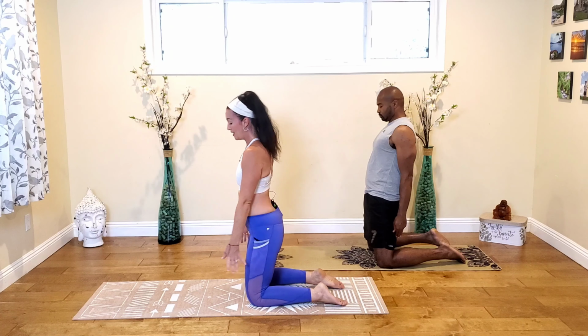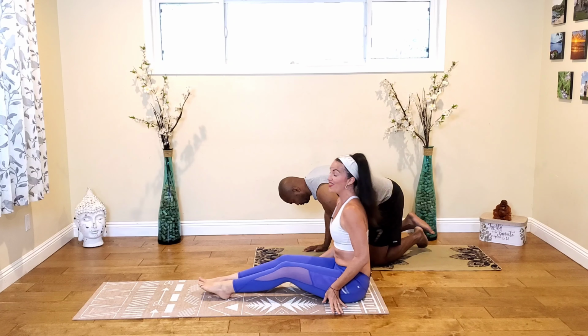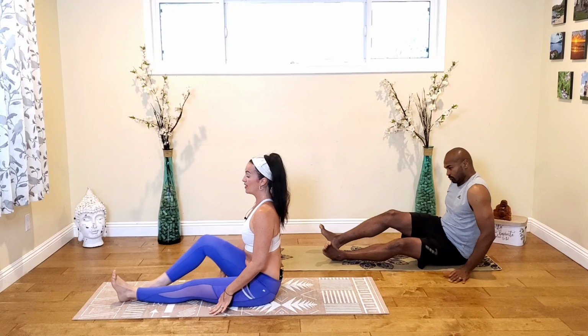Inhale as you lift your hips. Walk your hands back in front of your knees. And then cross your feet behind you. Set your hips down behind your crossed legs and then release them out in front of you. Good. Extend your legs long on the mat.